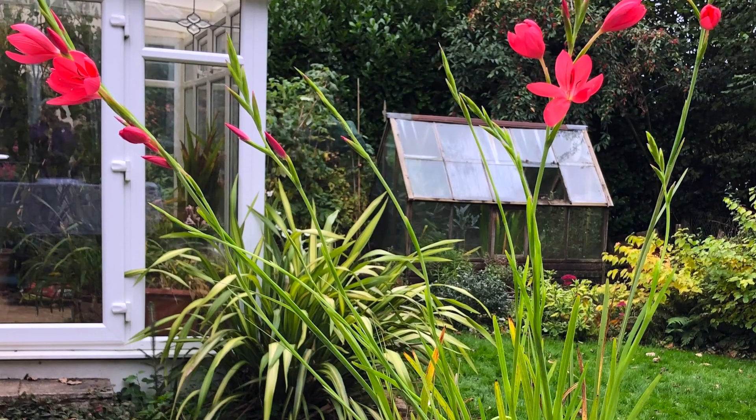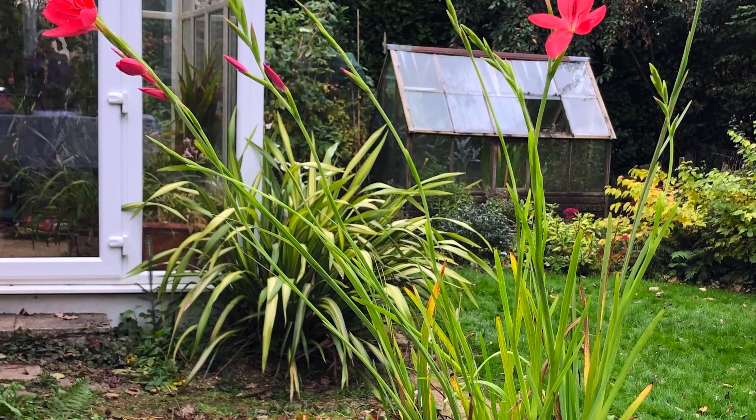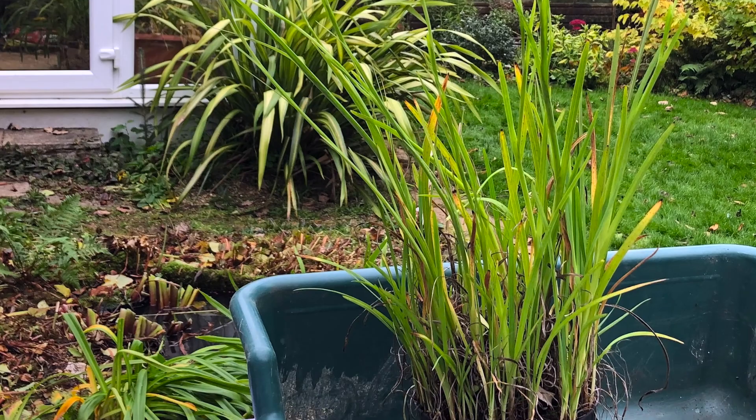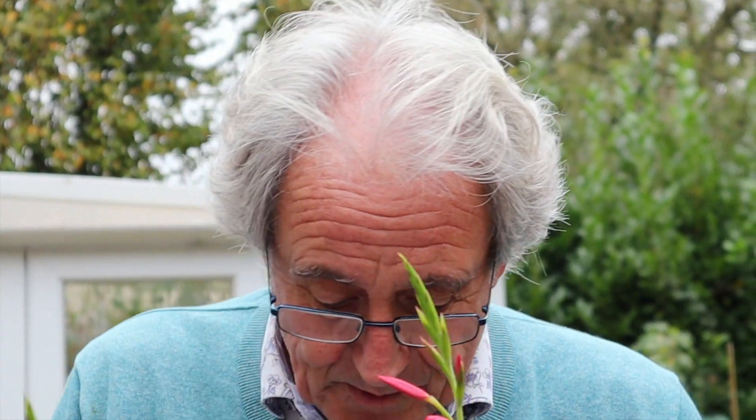Right, this time of the year in the autumn it's quite a good idea to go and look around garden centres, because they often have a lot of what I would call overgrown plants — ones which haven't sold. They're looking a little bit past their best but they're still very, very good plants, and the other day I came across this one.